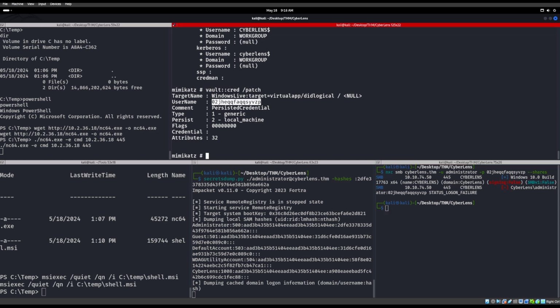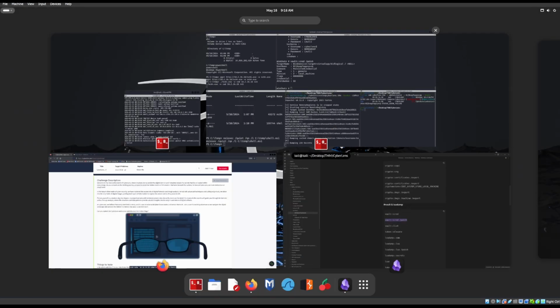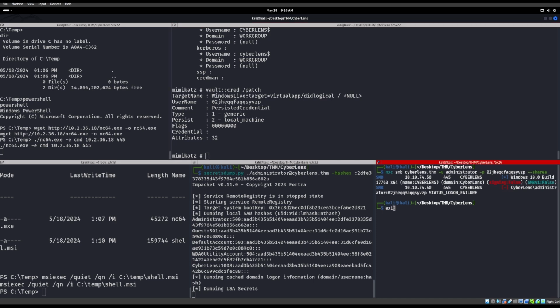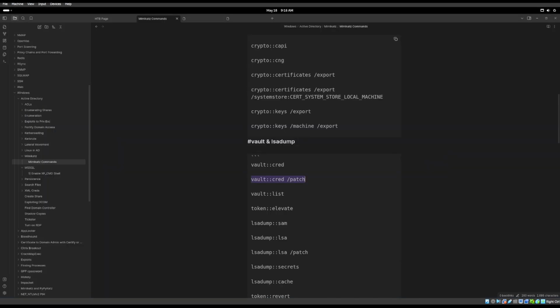No, not the administrator's password. I don't know what that is for a username right there. Usually you don't see something like that in there. See what else we can do.